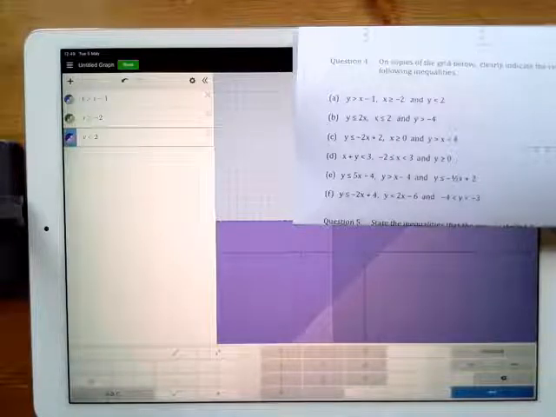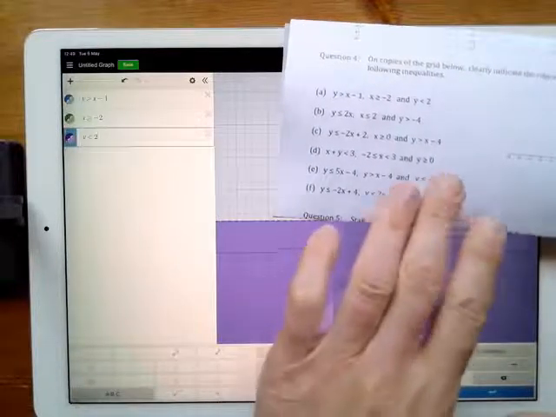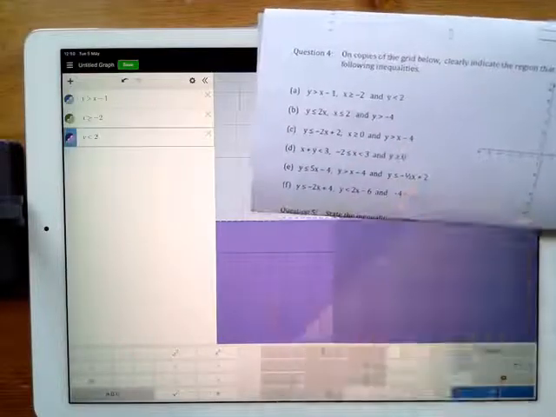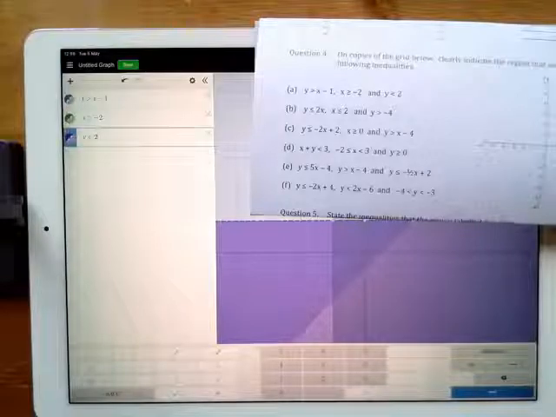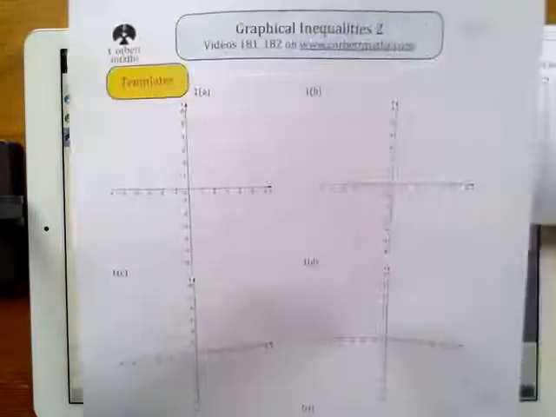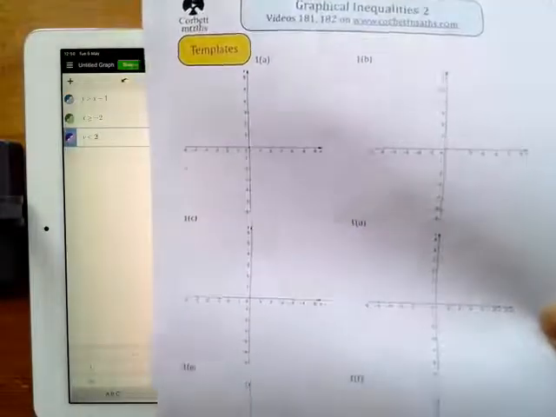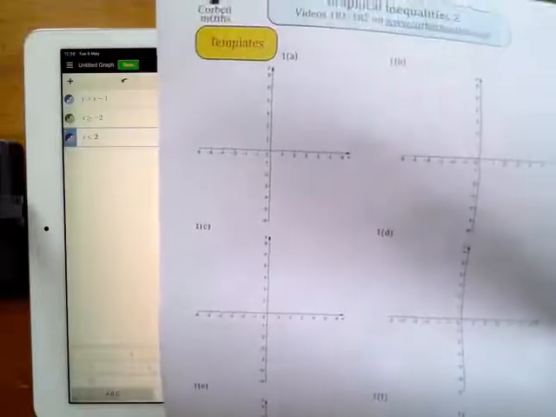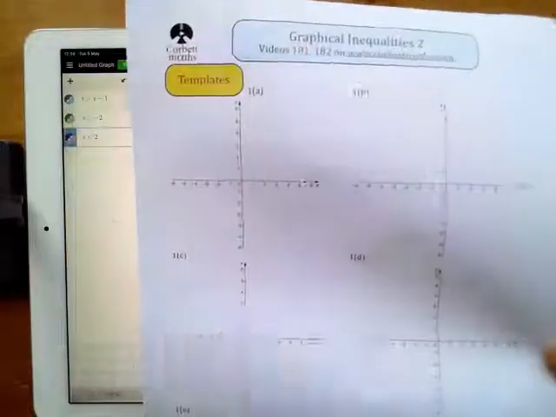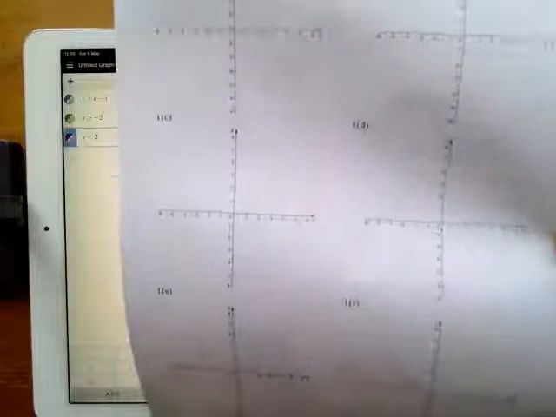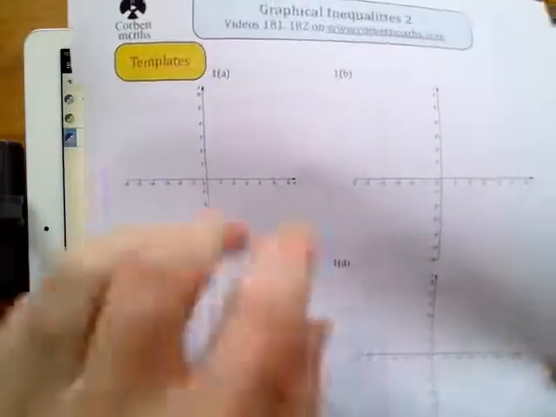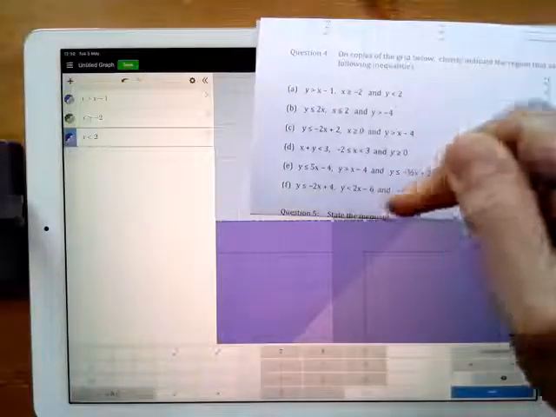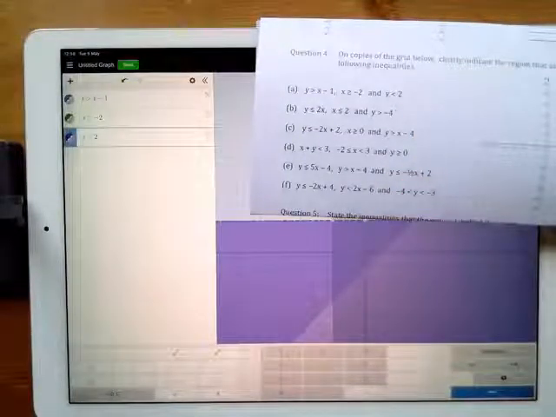Oh, that's strange. Okay, then you're going to have to draw the grid out for yourself to do it for each of them. Well, having said that, oh, here we are. You can use these templates. They are supposed to be for question 1, but it's the same grid. So you could use these templates here from question 1 if you're able to actually plot it all out. Print out this sheet here. This is the only sheet you really need to print out. And then you can actually do them on there. Otherwise, you're going to have to draw them in your book, I'm afraid. Okay, there's no way around it. You're going to need a diagram for each of these 6 questions here in order to do that work.